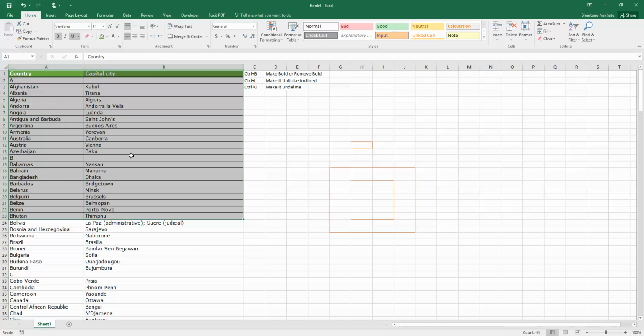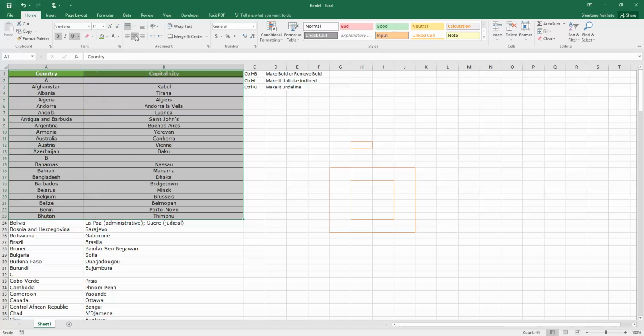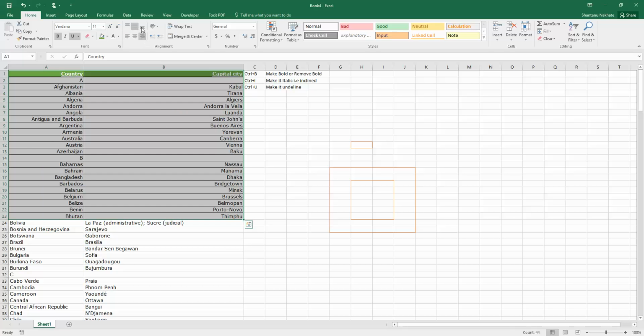If you want to align it into center of the box, then you click center. So this becomes in the center of the box. The text which was on the left now came into center of the box. If you want it to be on right, just click right. So this becomes right of the box.